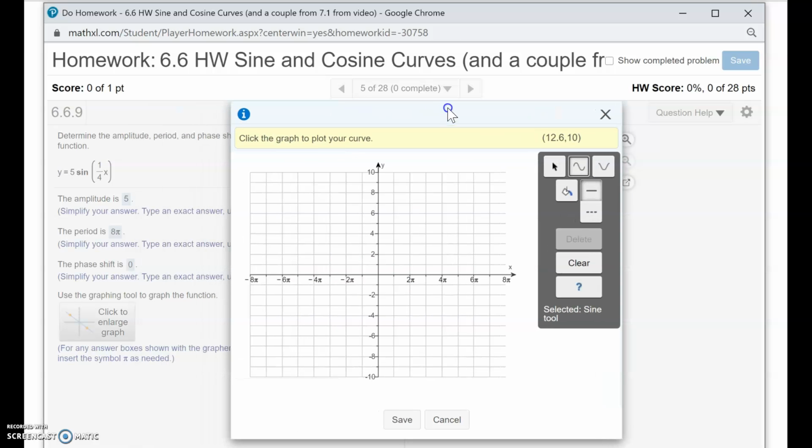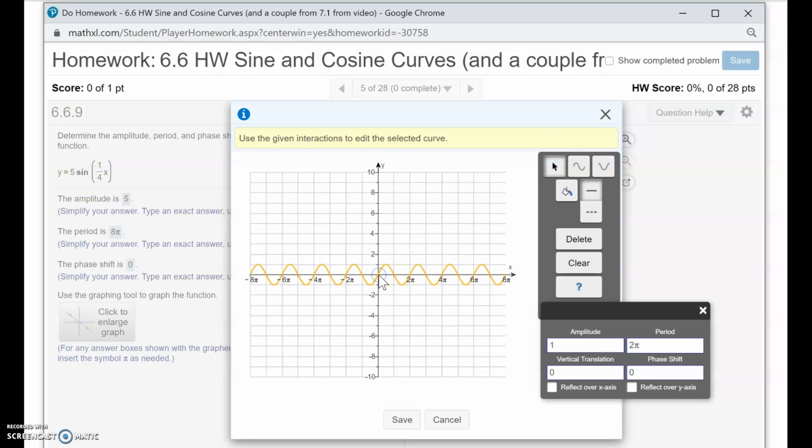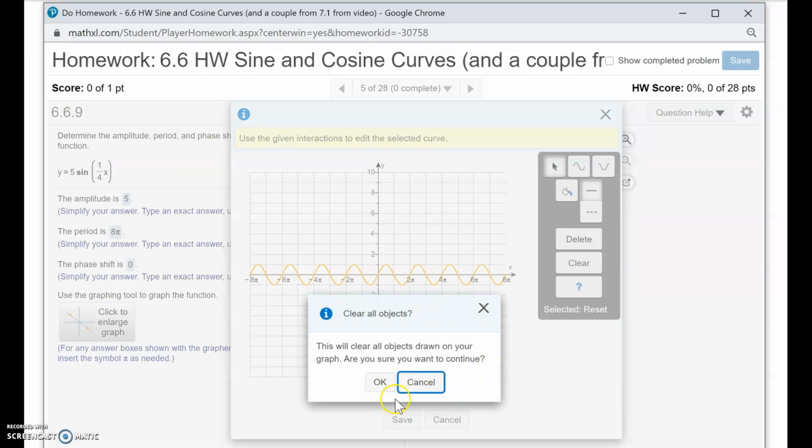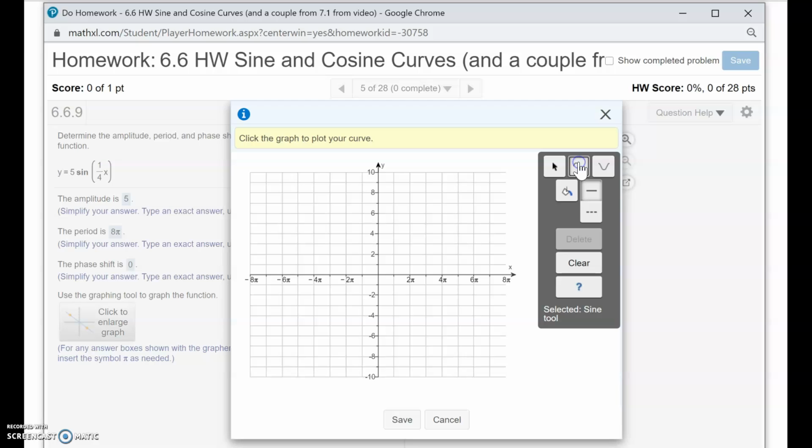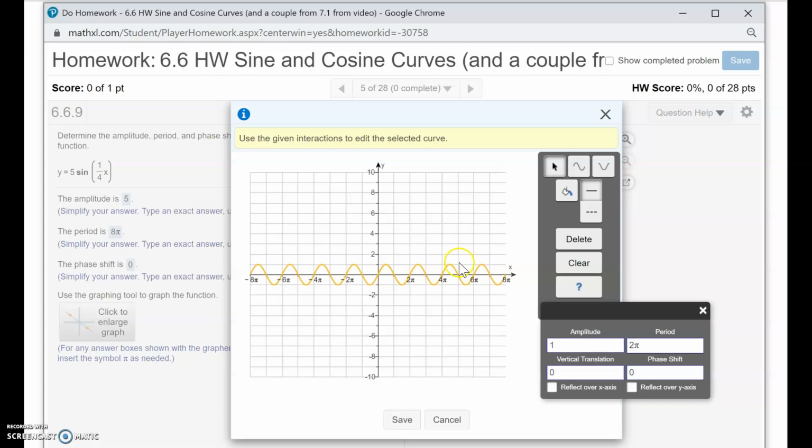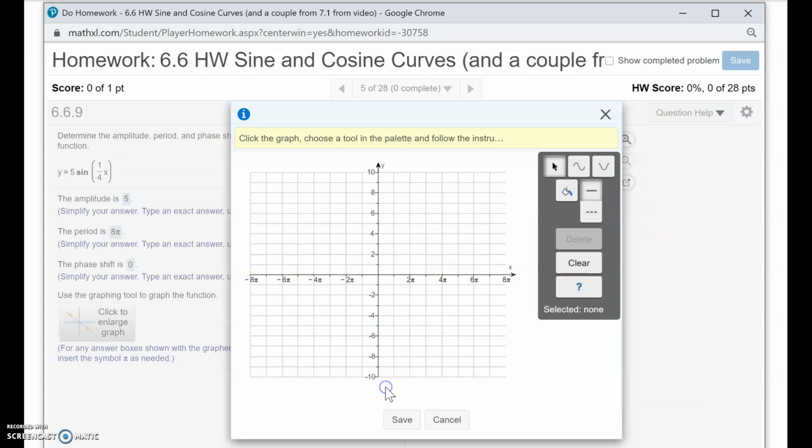I'm going to try and find my first point. So this is 5 sine 1/4, so it's going to start at 0, 0. Okay, so that's good, and go up. I like that. Now I have to adjust the amplitude. The amplitude's 5. You just click the graph, basically. If I click a point that's not on the graph, let's see what happens. So let's say I think this starts at pi over 2, which I can't even do. It's kind of helping me out, I think.